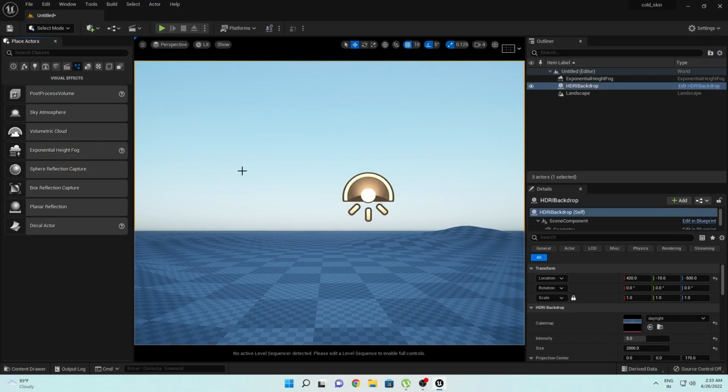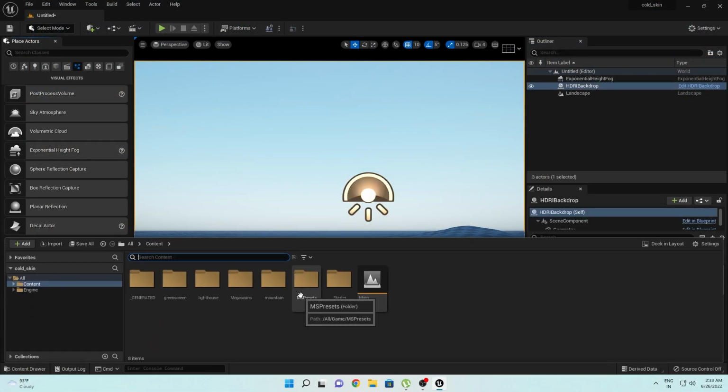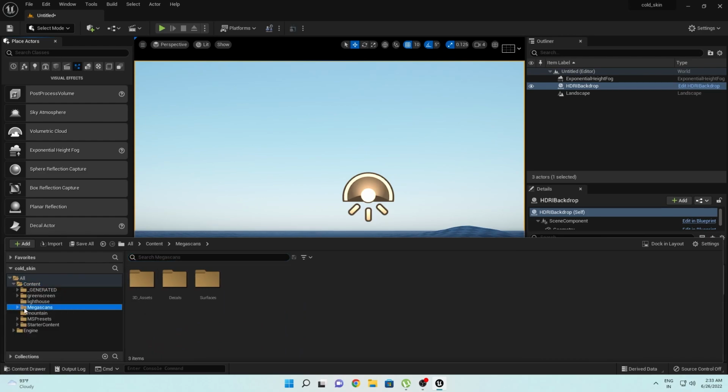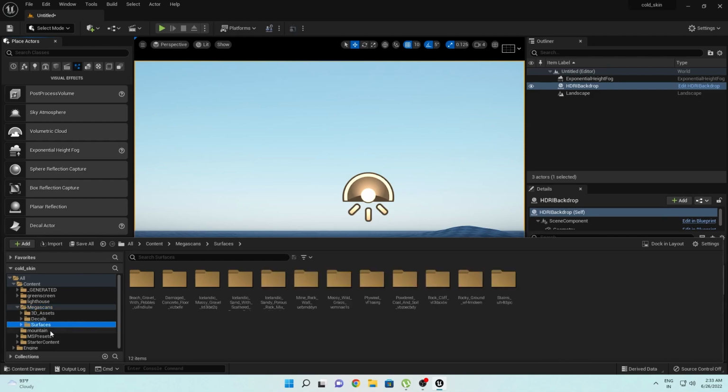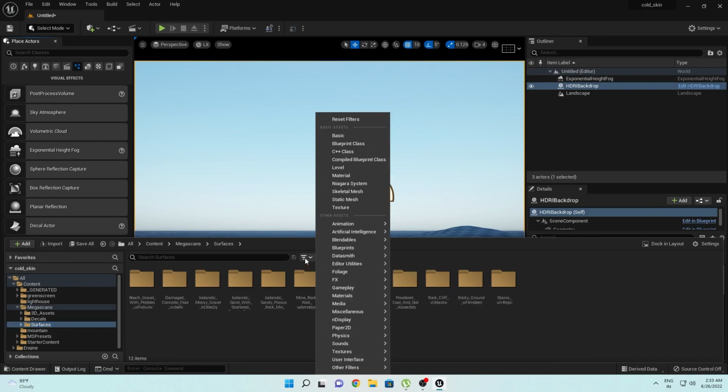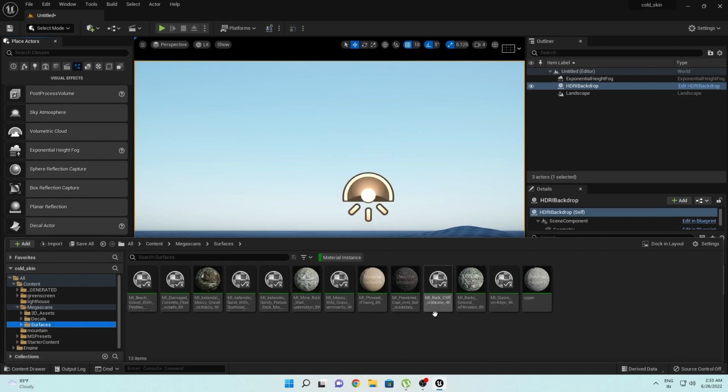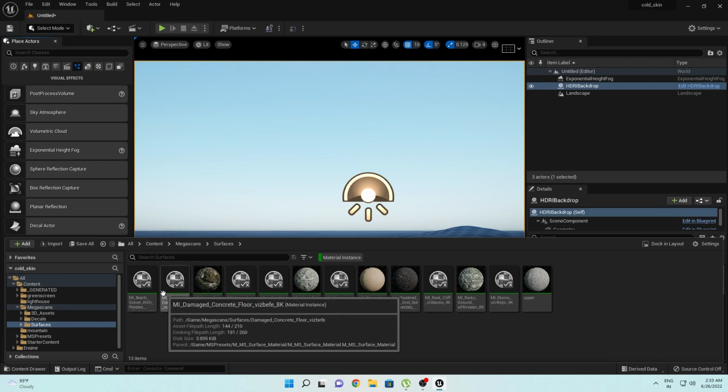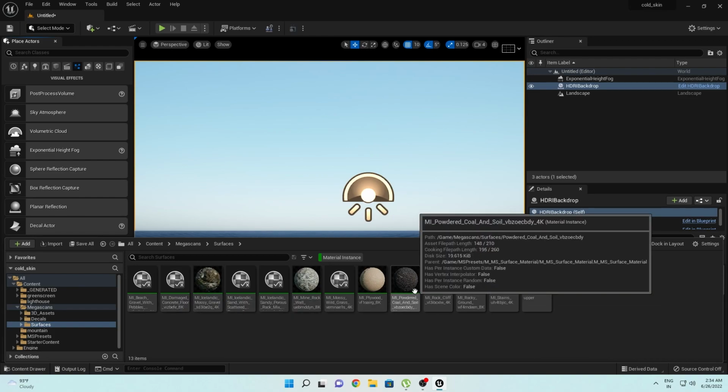I will simply press Ctrl+Space for the main content browser, and I will open this Megascans folder, and I will go to Surfaces here, and here are all the downloaded surface materials. Okay, so to see only the surface materials, just go to here and click on Material and go to Material Instance. In this way you can see only the materials.